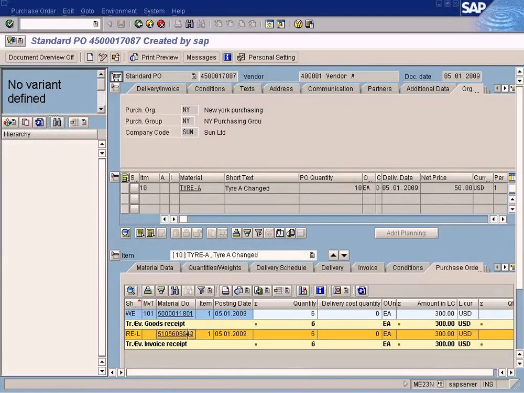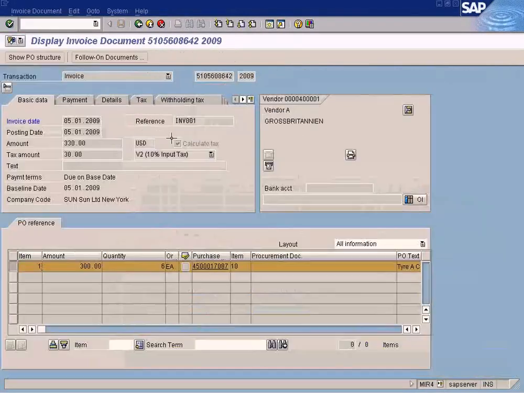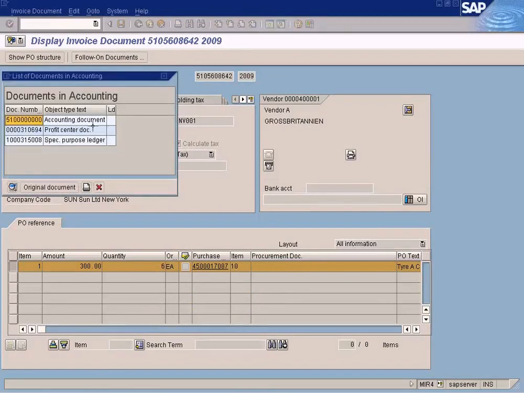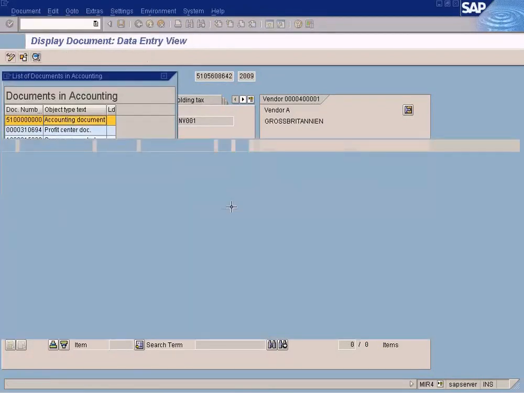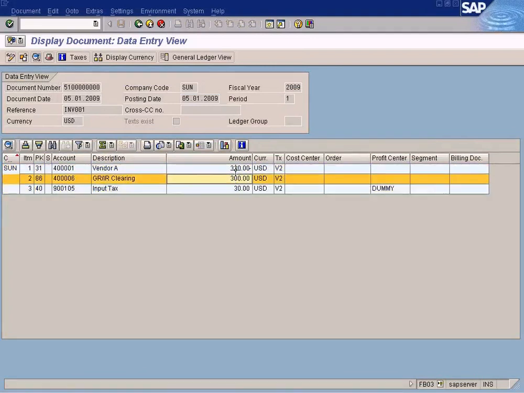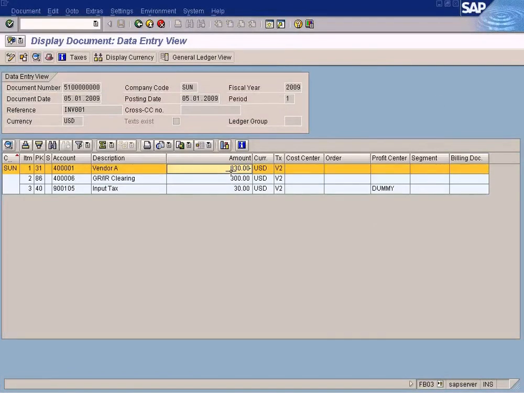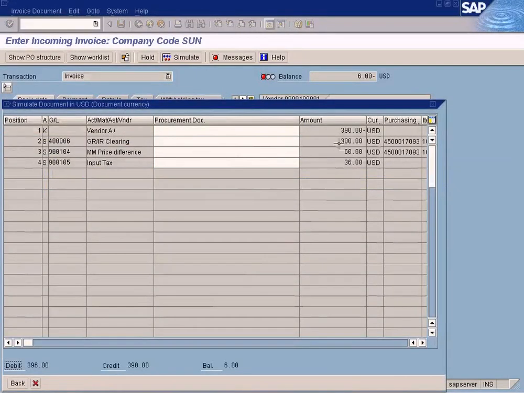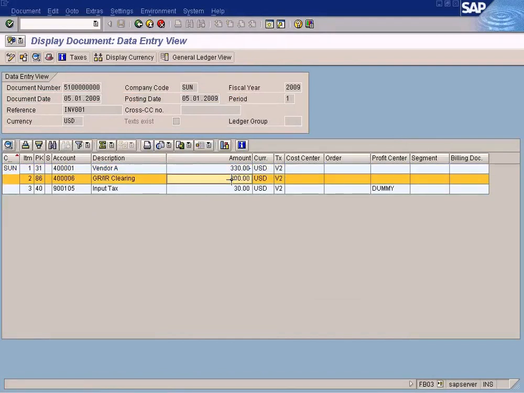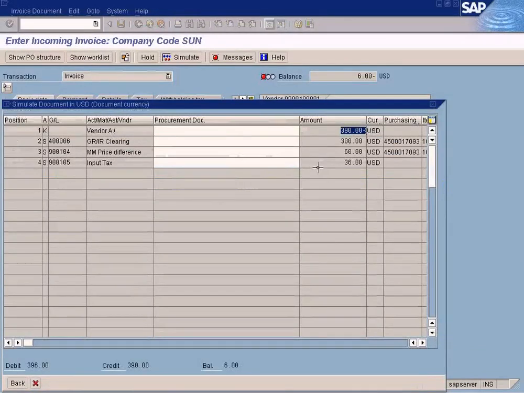Okay, let me pull out the invoice without any price difference and show you the difference. Go to follow on documents, go to accounting document. The earlier invoice that we posted where there's no price difference, where the price is only $50, you can see the 330 is credited to vendor, but in this case we are crediting 390, and the GRIR clearing is cleared with 300.